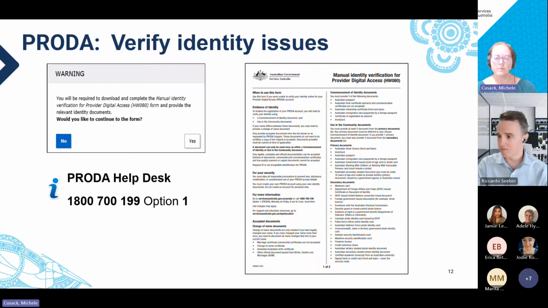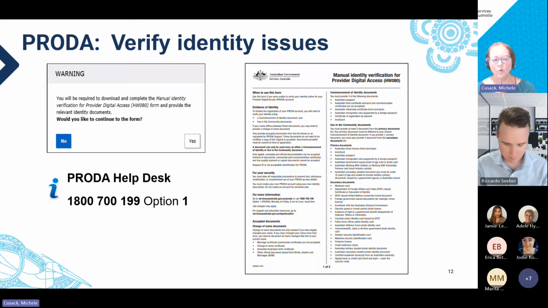Now, just one more step before we go to the demonstration. There are people, of course, that may not have a passport, driver's license, Medicare card that all match up nicely, and therefore you may need to use the backup plan, which is by being prompted to complete this manual identity verification. It could be something doesn't match. If your surname on one identity is different to the surname on another, things like that. If they're not all verifiable and you don't have an instrument that explains that change, then you will get a message and you'll be asked to complete the manual form.